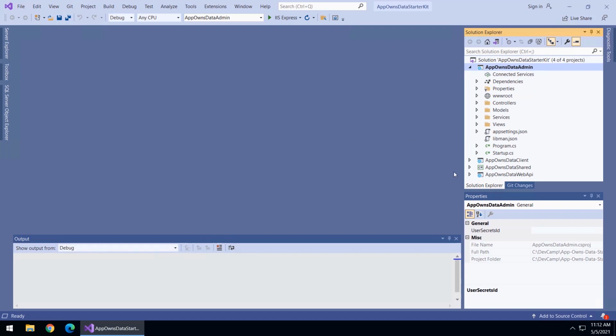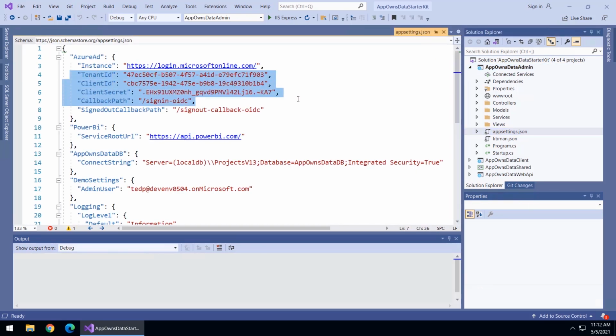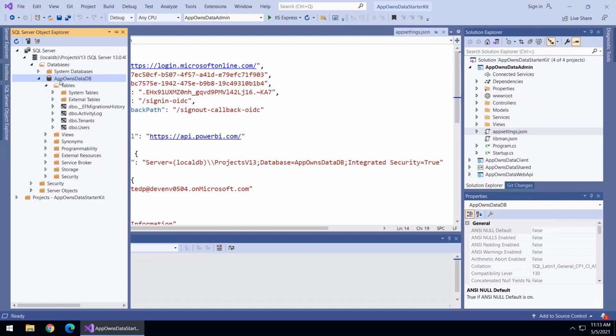What you did in the previous video with the startup instructions is you opened up appsettings.json, and we made sure that we were able to configure it with the appropriate Azure AD application configuration data so we can authenticate a service principal. Also, we made sure that the DB connection string enabled us to create the database.